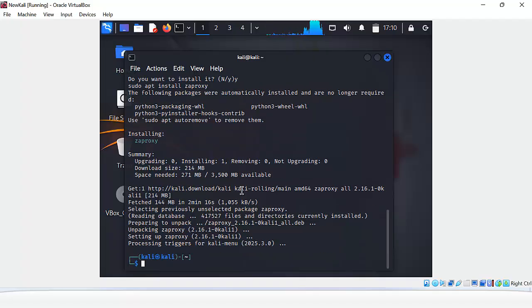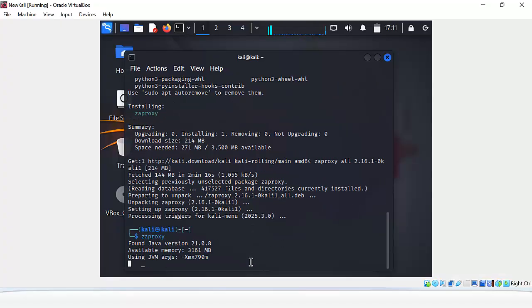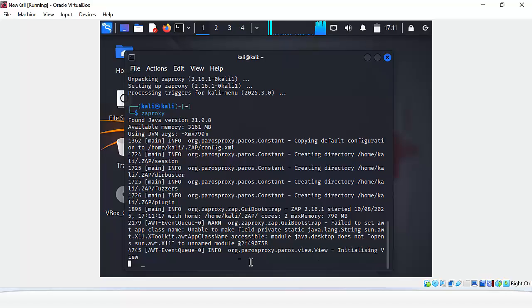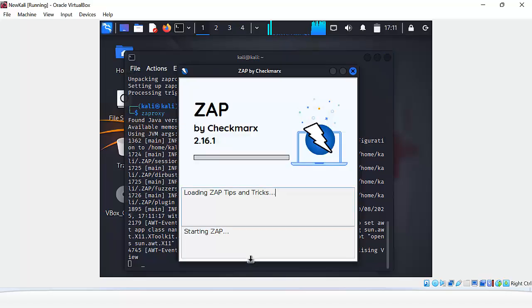So it's going to take some time for the software to install. And right now, the software has been installed, right? The software has been installed. So I'm going to load up the software right now. So for me to start up ZAP proxy, I'll do the same thing again. I'll just type in zaproxy again. Then I'm going to click on this, and the software is going to start up for me, right? So it's going to load, and you see that it's going to come up for me.